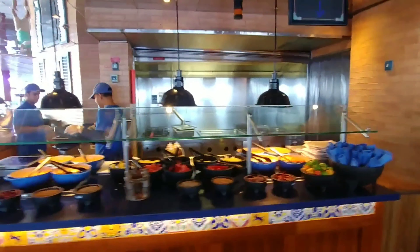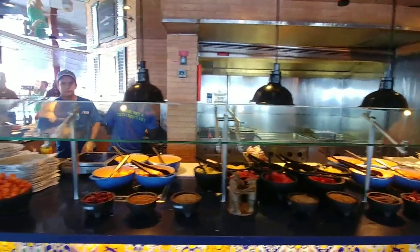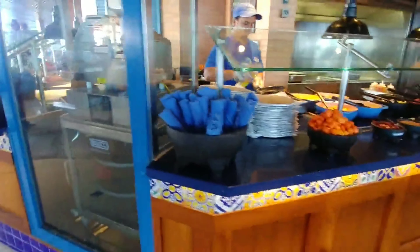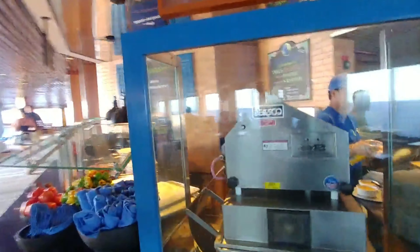One quick tip for first-time cruisers, especially if you're on a longer cruise — five days and up — pace yourself with the food. You're going to have plenty of time to explore all the options, and there are tons of them. It can be a little overwhelming, but take your time and each day try something new. Also, definitely be considerate and take care of your staff — they really do a lot of hard work and they're there to take care of you.